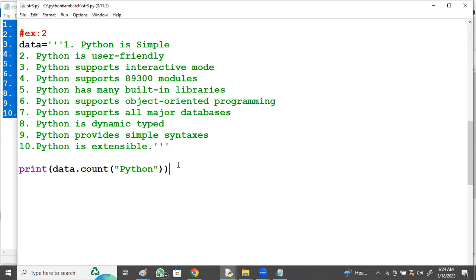How can you remove duplicate characters in a string? Duplicate characters means characters that occur multiple times. P occurs, A occurs, I occurs, E occurs, right? In a sentence like Python is simple, think about T coming 2 times inside Python and M coming 2 times in simple. So I want to remove the duplicate occurrence of each character in a string.